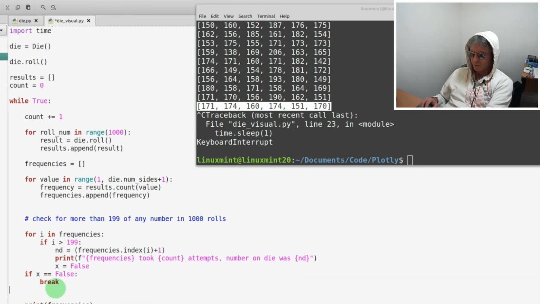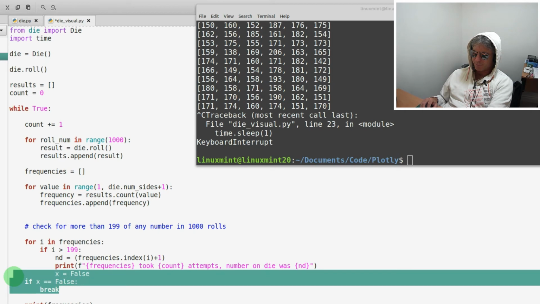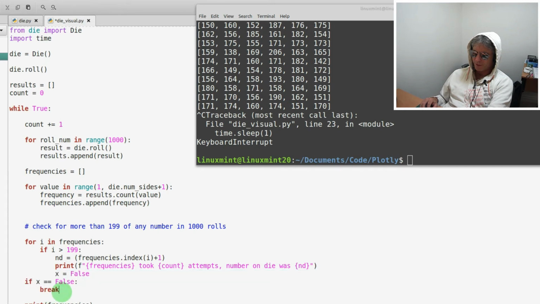Let's just tidy all this up. I think all of this should actually be inside a function, because you should be returning a value here, which allows you to exit the loop. This is a bit of a messy way of doing it, but let's just see if it works.